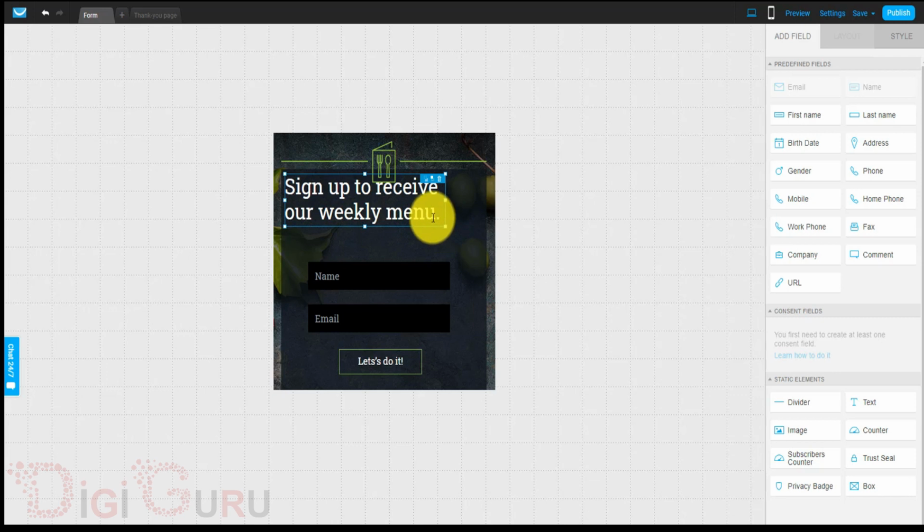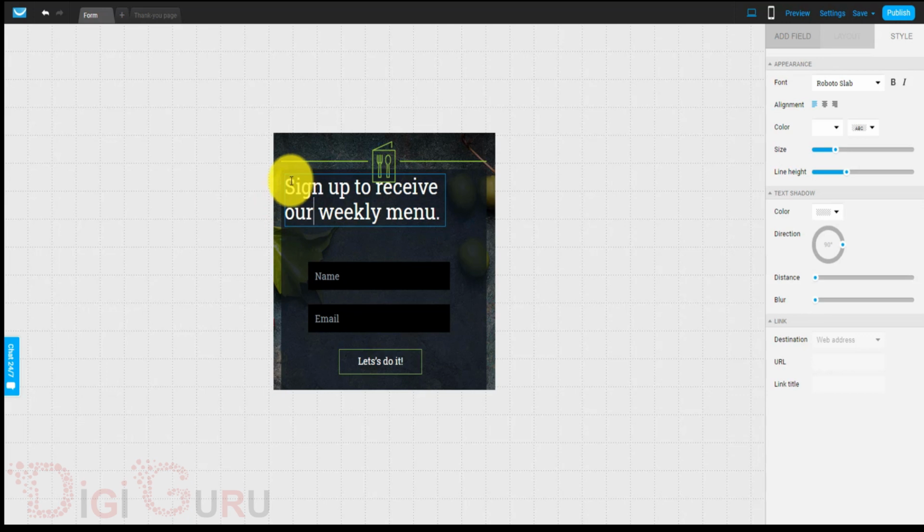Right, I can see the text size is a little big, so I'll select the text between the form fields only and reduce it. If I need to reduce the form text size, I simply select it, and on the right hand side I have the size option, so I can simply click to reduce the size. The moment I reduce the size, the text here becomes smaller and smaller.